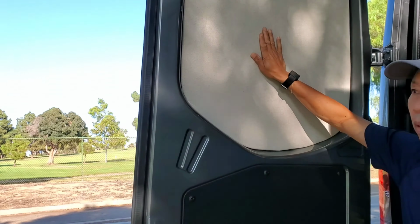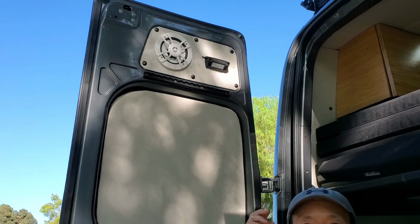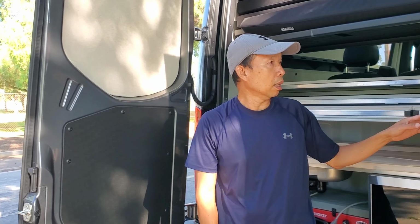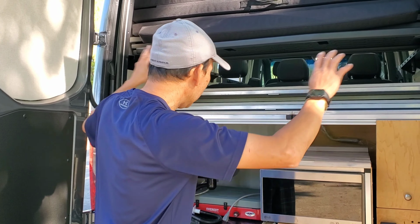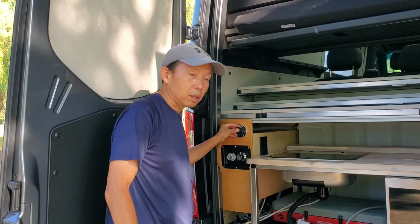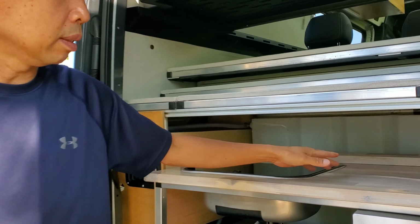Okay, on these doors we also have the spotlight and Kenwood speakers. We have a total of four speakers added. We'll go into that sound system in a minute. What else in the back here? Okay, in case I forgot, this is the freshwater inlet. This is where you refill your water. We have a 40-gallon water tank right there.